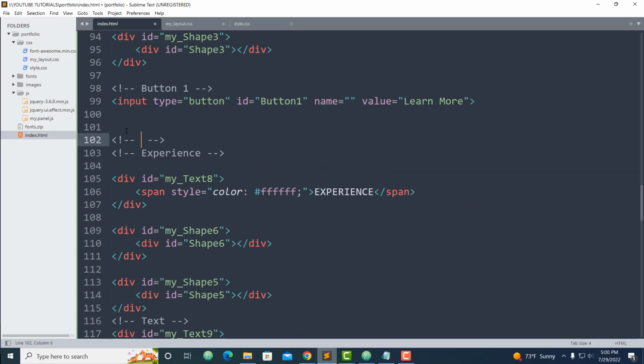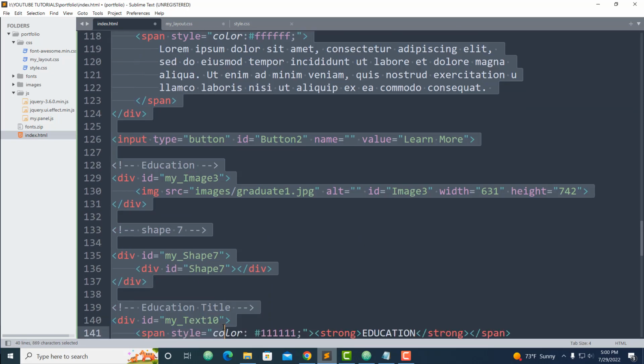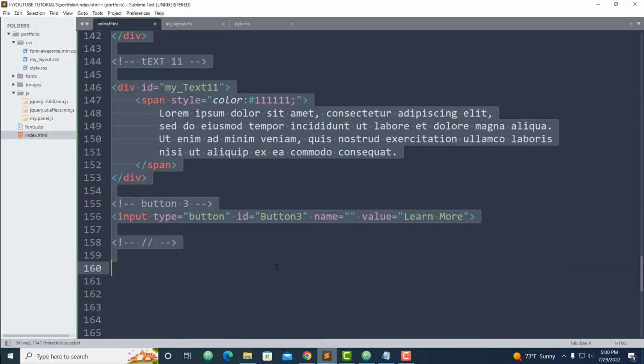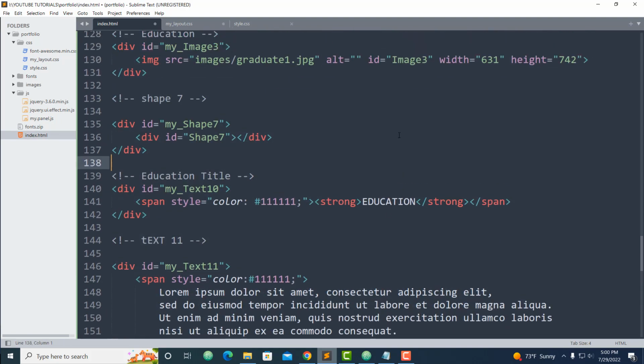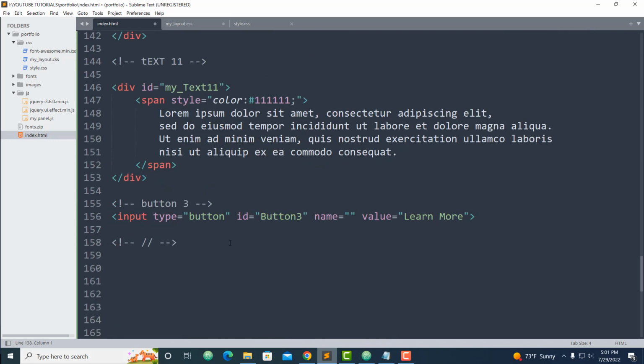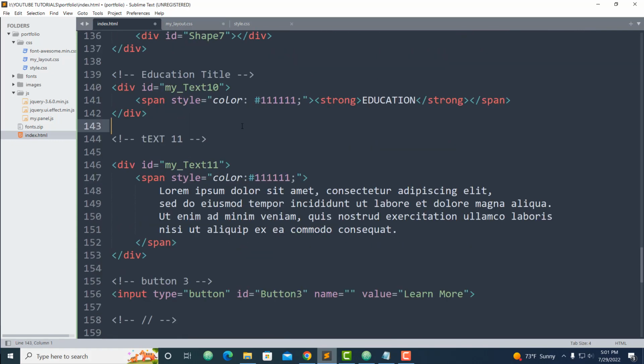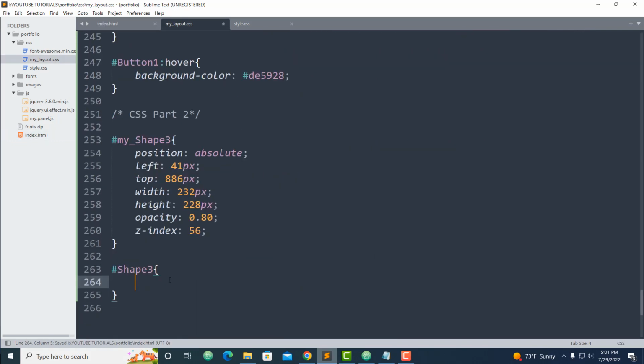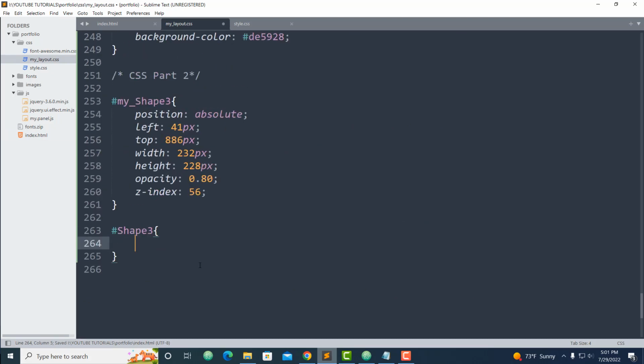This is where we started part 2. Right here I marked it for you, and part 2 goes from here to here. Now let's continue. Go back to our CSS shape 3.